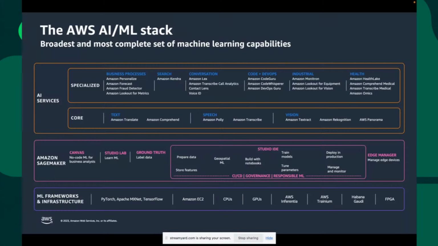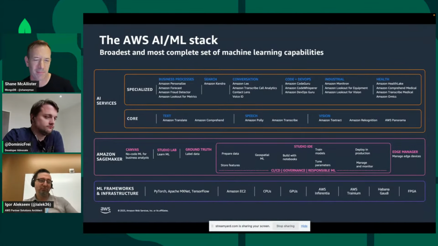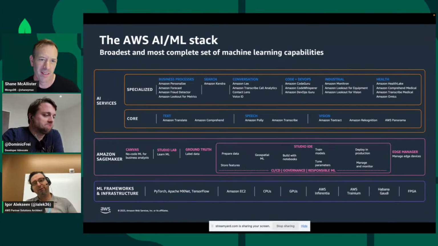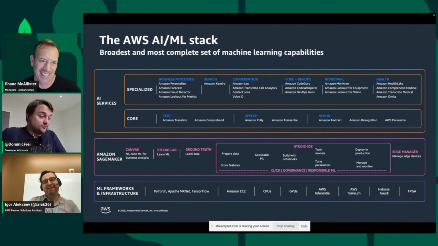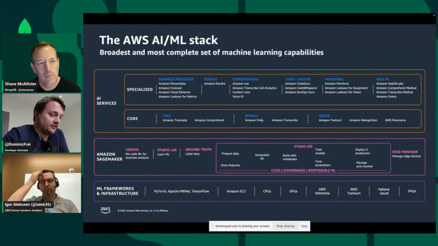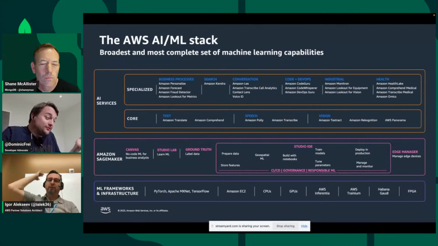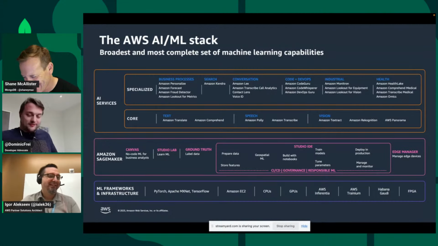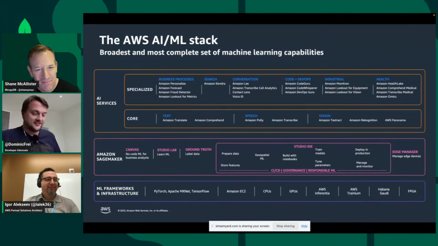Does it make sense, Dominic, to you and Shane? Is it overwhelming, underwhelming? I'm fine with that structure, but I've seen parts of it before, so I guess it's a bit easier for me to understand than it might be for others. But I guess those three layers are pretty clear, and the abstraction and what builds on top of each other. And there are a lot of services that are part of that, and I guess not all of them will be known to the whole audience, but that's just what it is when you work with AWS. You guys just have too many services, and it's impossible to know them all, because you solve basically every single problem that exists on the internet out there, right?